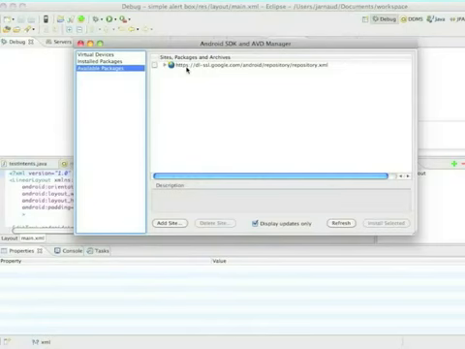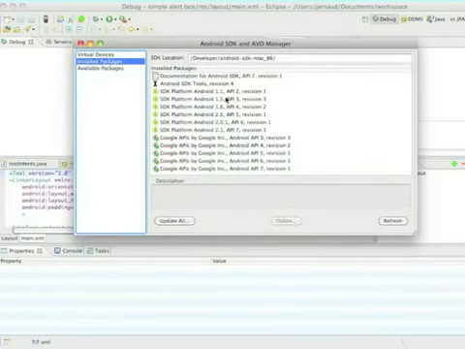I would recommend that you download all of them, even if it can be a little bit long to download, but it's the only way to test your application on the different versions of the API, so on different versions of an Android phone. But of course, if you're developing for one phone and only one phone, then just download the one you need, it's fine.